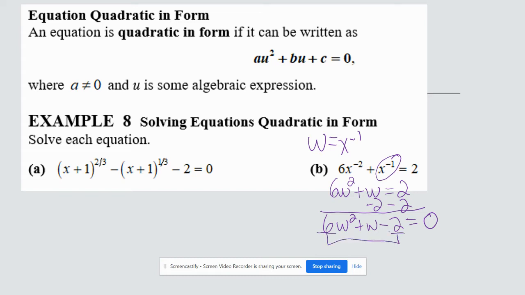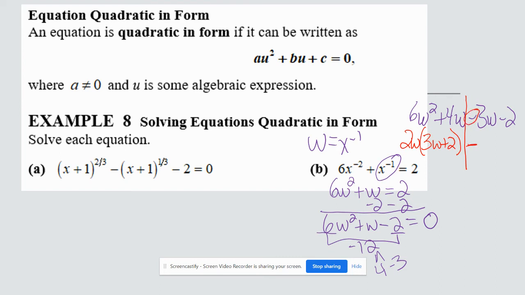I love factoring, so I'm just going to go ahead and factor. 6 times -2 is -12. The factors of -12 that add to +1 are 4 and -3. Writing this out, we would have 6w squared plus 4w minus 3w minus 2. We are splitting this in half. Our greatest common factor on the left side is going to be 2w. Leaves us with 3w plus 2.